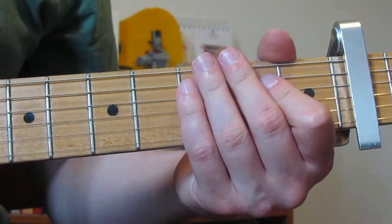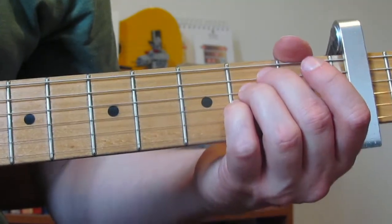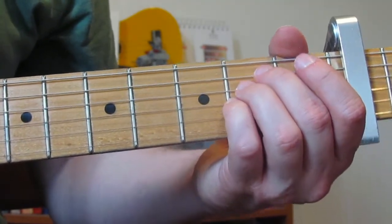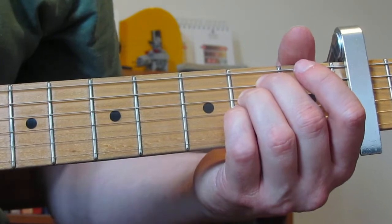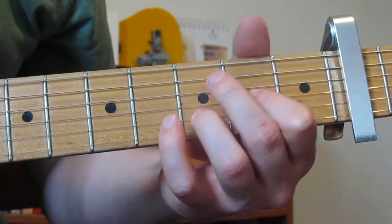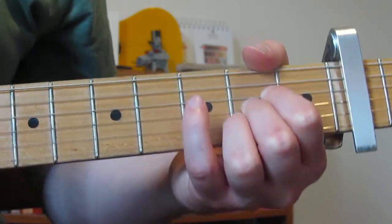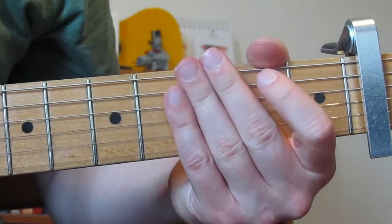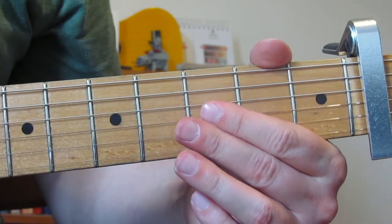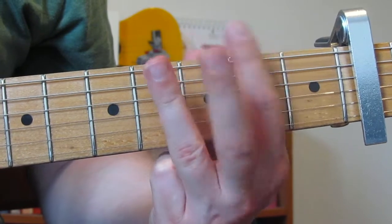So you end up with this for those first 2 bars really slowly. So the first bar is going to be 3 downs and an up for the first 2 chords, okay? Bar 2. Okay, so that's it nice and slowly. We're basically going to do that through three times, just like that.